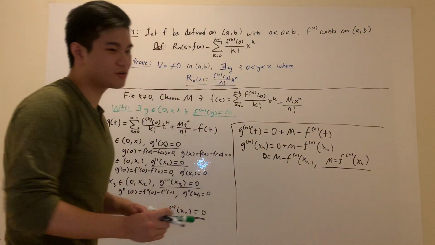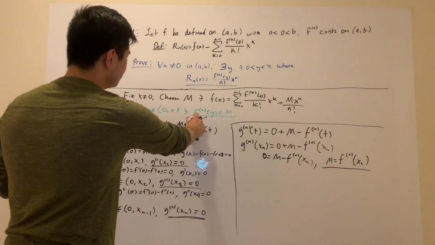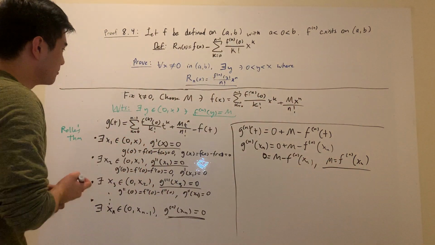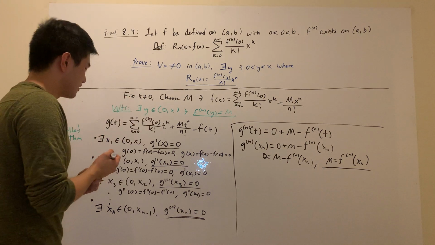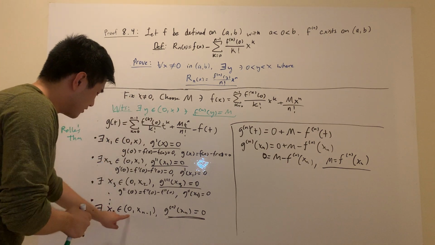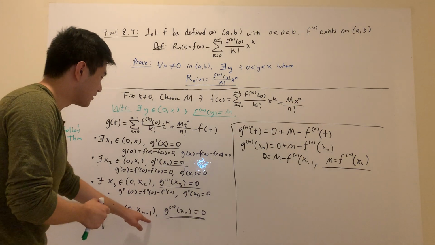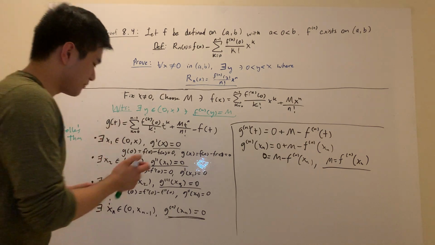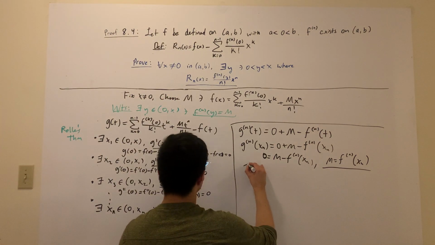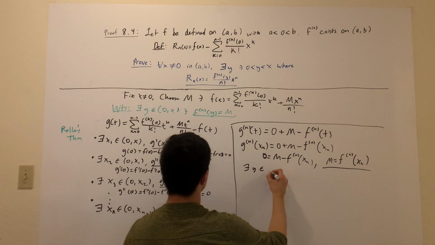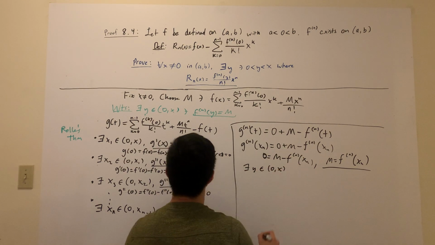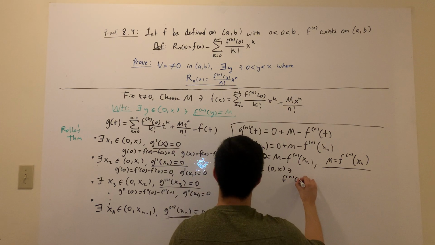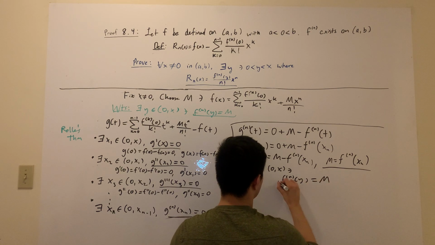And that looks really similar to what we're trying to show here, where f to the nth derivative of y equals m, but right here we have x sub n. We can make it look like that because this value of x sub n is in the interval 0 to x sub n minus 1, which is actually smaller than 0 to x. So then we could say that there exists a y in the interval 0 to x, where f to the nth derivative of y equals m. All right.